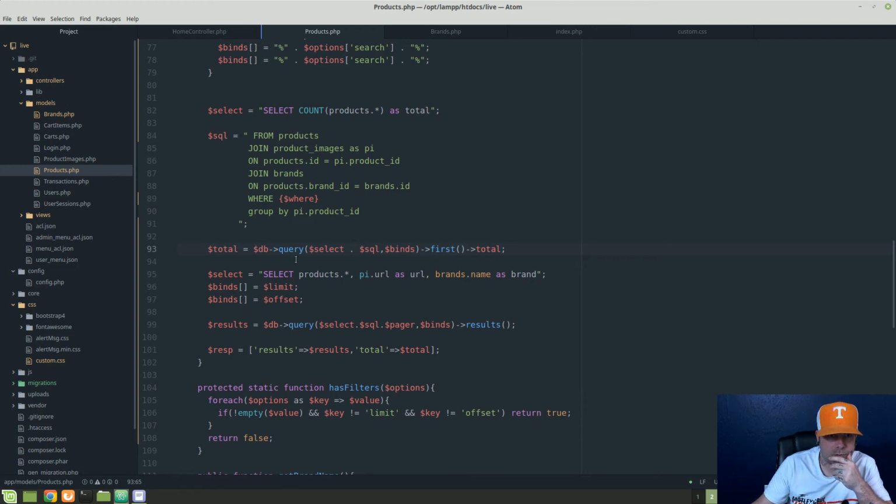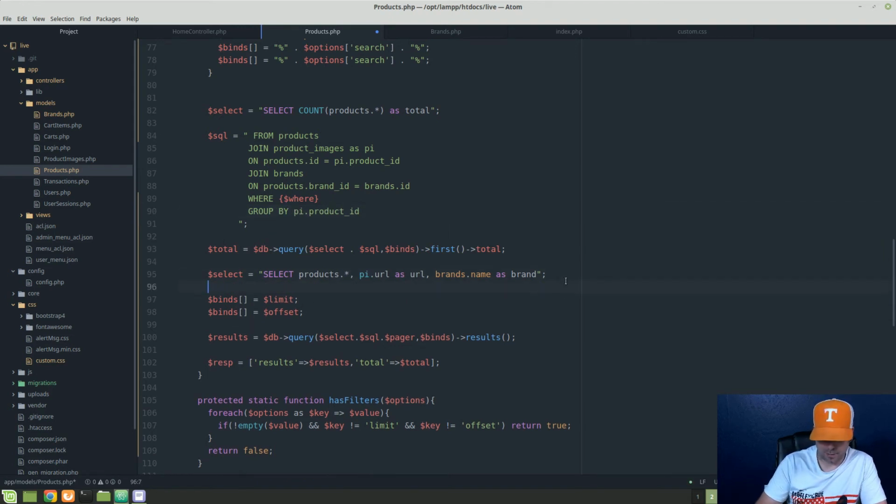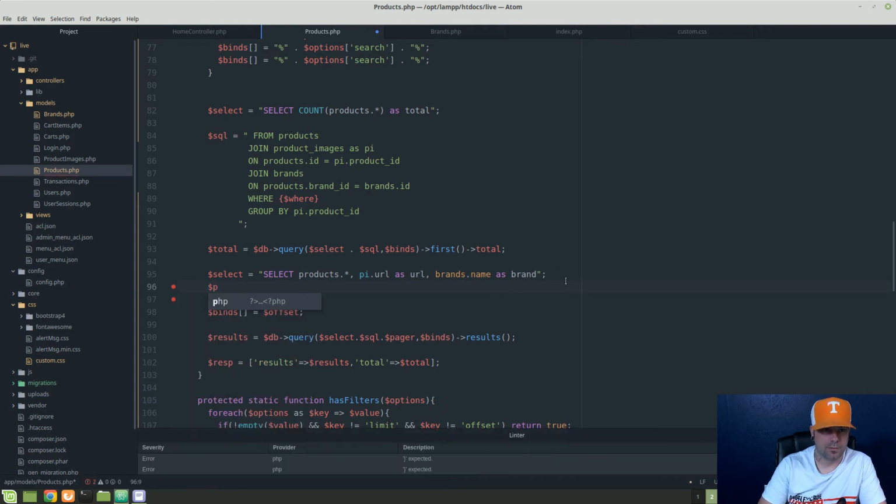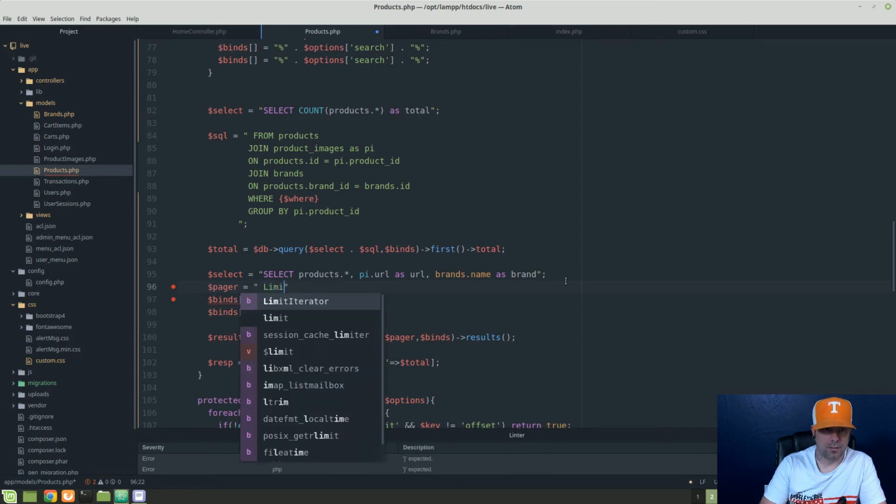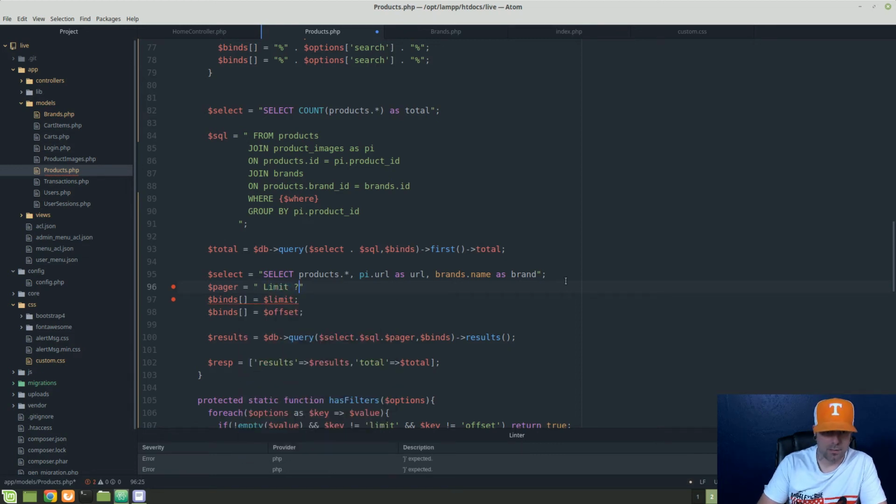so that should work. The last thing that we need to do is add back in our limit and offset stuff. So in order to do that, let's just create, this is going to be pager, and that's going to be equal to a space, limit, space, question mark, space, offset, space, question mark.